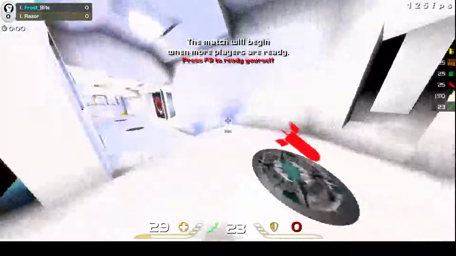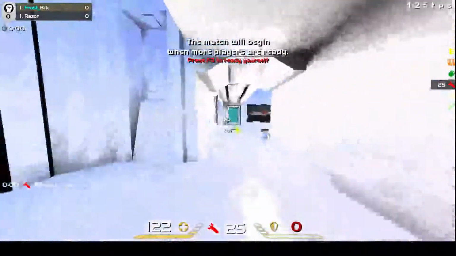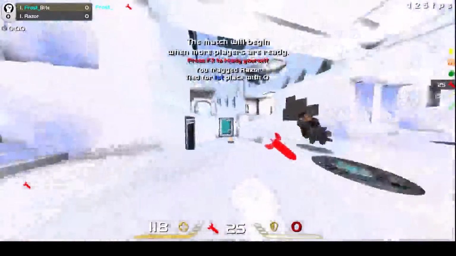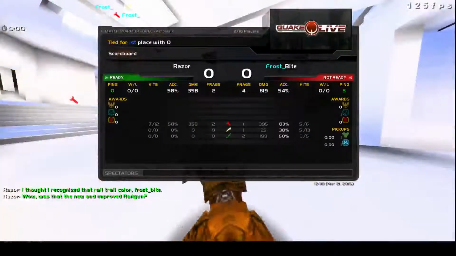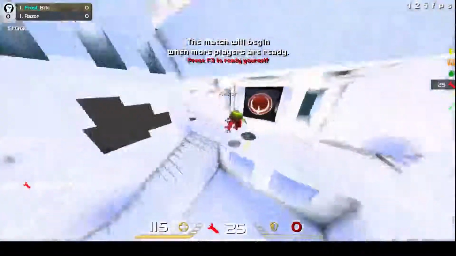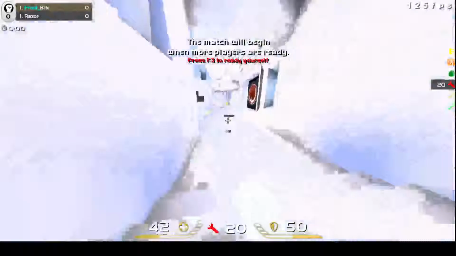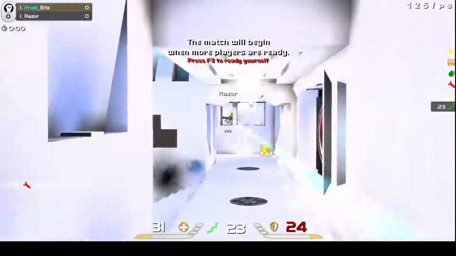Hopefully I didn't create this weird thing. Should I have that shot? That was easy. Combo kill. Stupid wall.